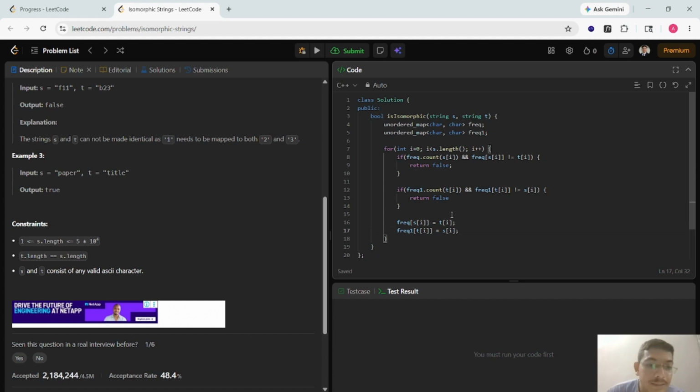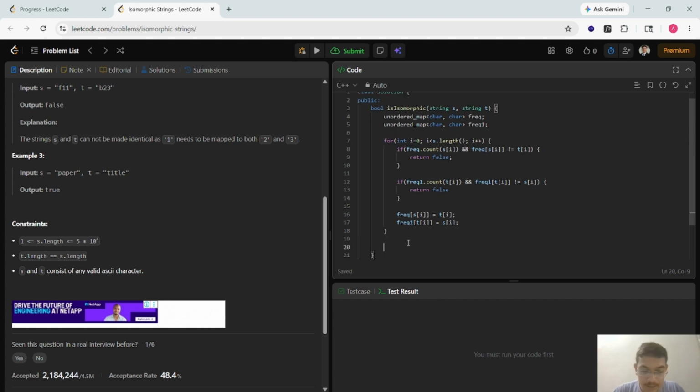Finally, if the loop completes successfully, that means every mapping is valid. So after completing the loop, we return true.